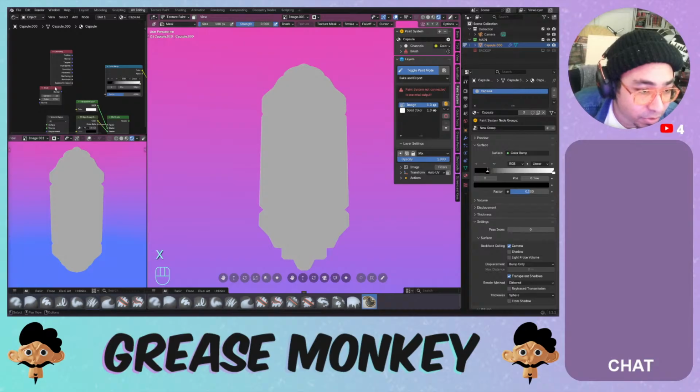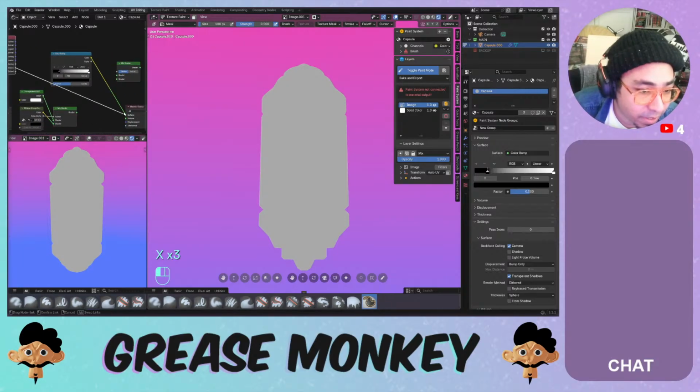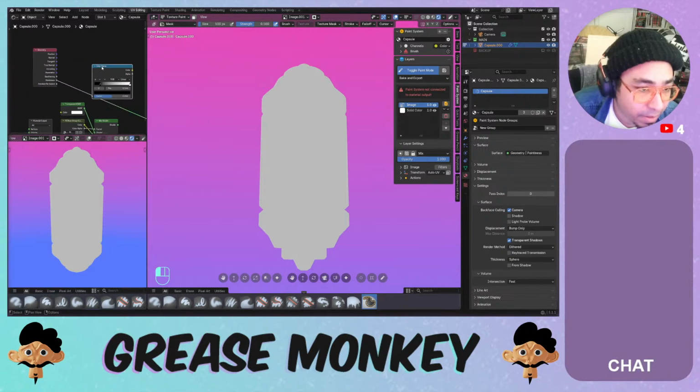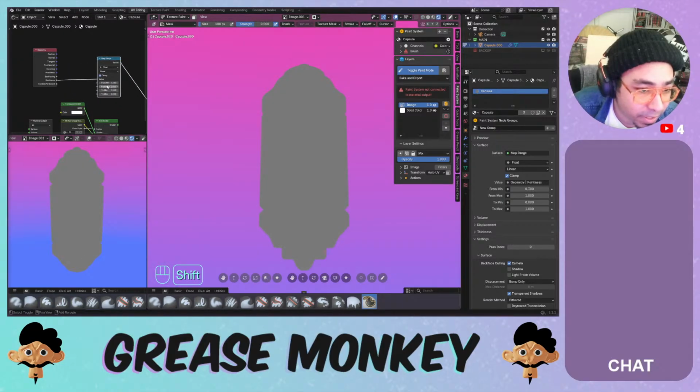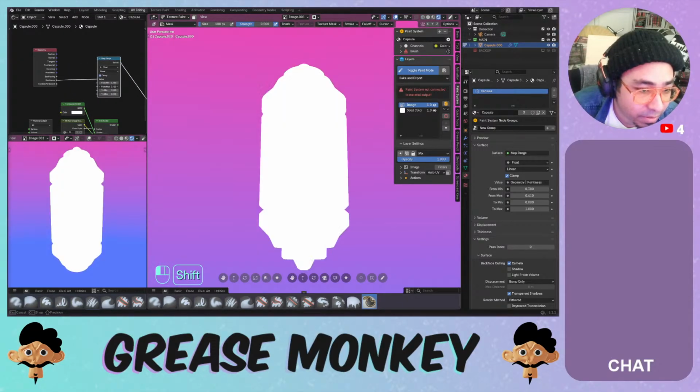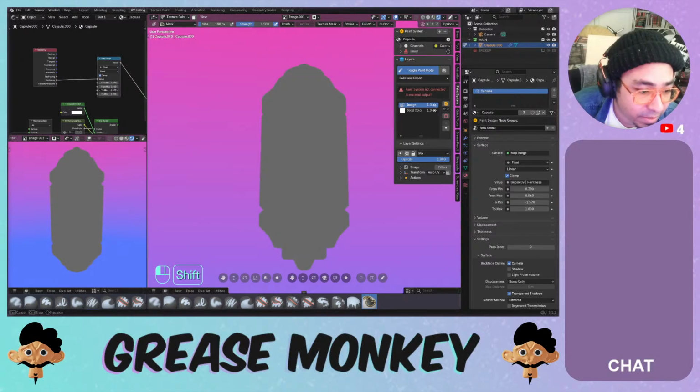Cool, so let's just keep trying this. We put it in here. And we do like a map range. So let's see, utility, map range. Normalize.